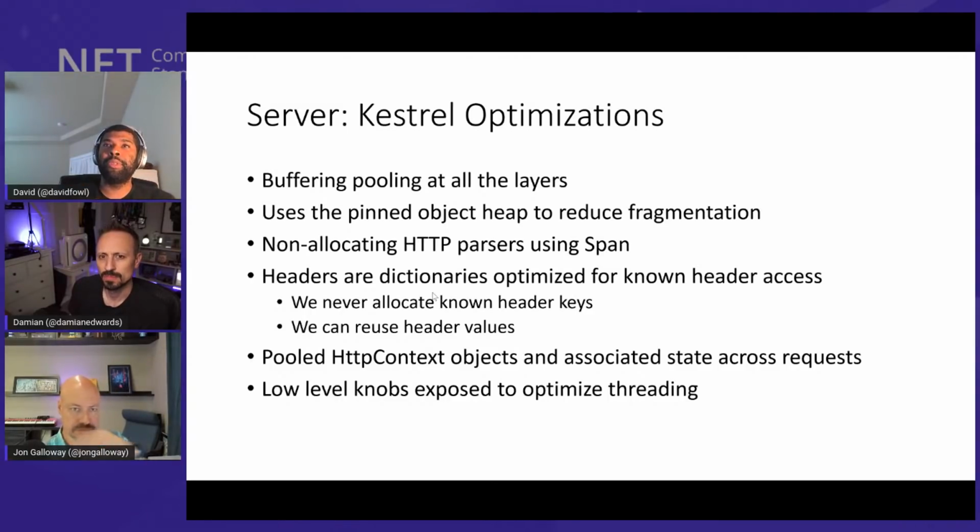So we have to pin the memory to do the IO. Typically, when you pin, the GC can't move memory. So the technique typically in the past was you allocate huge chunks of memory and you pin it all up front and you tell the GC to leave it alone, essentially. And was that to avoid fragmentation? It was to avoid fragmentation.